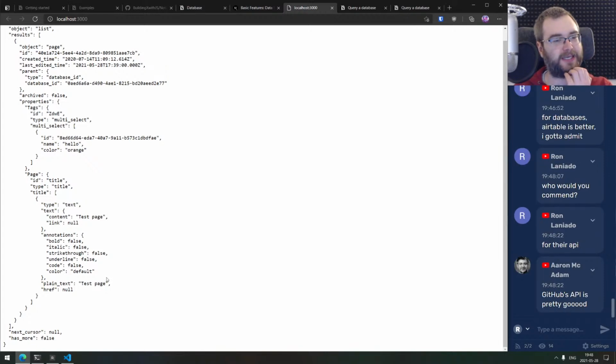Right. Okay, GitHub. Yeah, GitHub is fantastic. Like GitHub API is just majestic, basically, at this point. Who would you commend? GitHub is amazing. Reddit API is actually surprisingly good, but again, I just queried it for reading only. Twitter API is not bad, although they gutted it quite a bit in the last 10 years or so. When they started, it was just incredible. Like the live stream stuff you could do was super fun. Now it's just a pale shadow of what it used to be. But yeah, I guess with the heavy load they face, it's not a surprise. What else? Twitch API is not bad, actually. So we did a few live streams with that, right? Discord and Telegram APIs are pretty great, both of them.